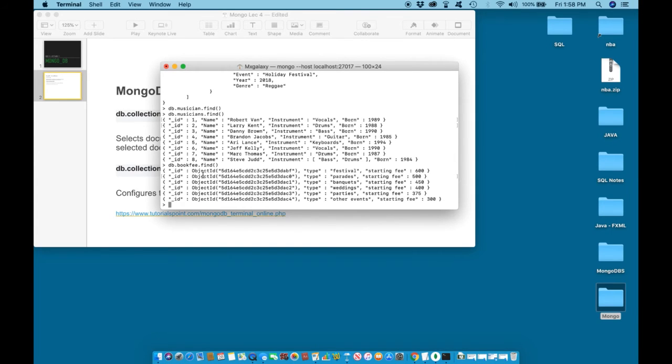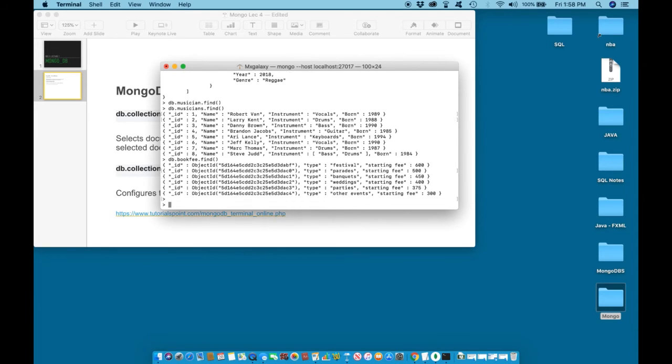Now, let's go ahead and see how we can retrieve information from the database using the find method. Let's work with the musicians collection. db.musicians.find. What if we wanted to find a specific record? How would we do this? Well, to find a specific record, we can indicate within the parentheses of MongoDB.